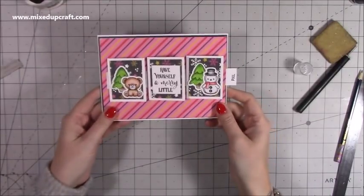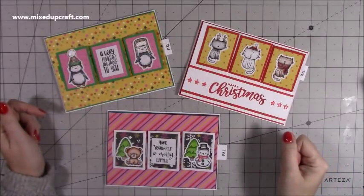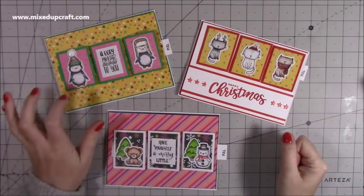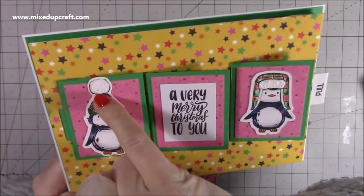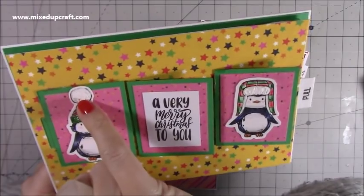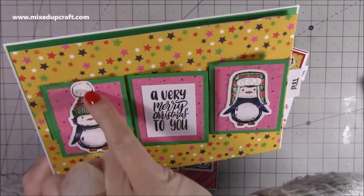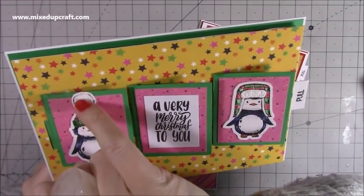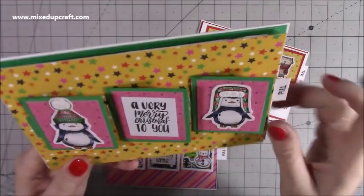So that is it from me. There's the three that I've made. I love them all. I'm drawn to the penguins purely because, I don't know if I showed you, but I used the white Nova drops for the snow. When it was just about to dry, I went in there with my pokey tool and kind of messed it up a little bit, and it's got some texture. I just thought it gave a really nice effect.